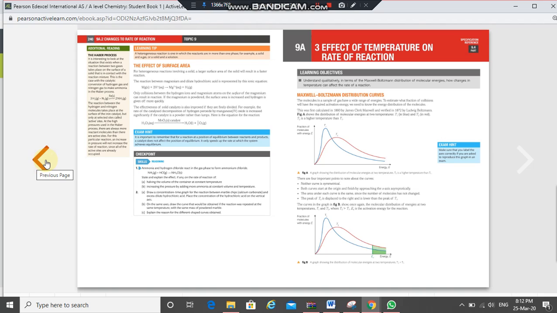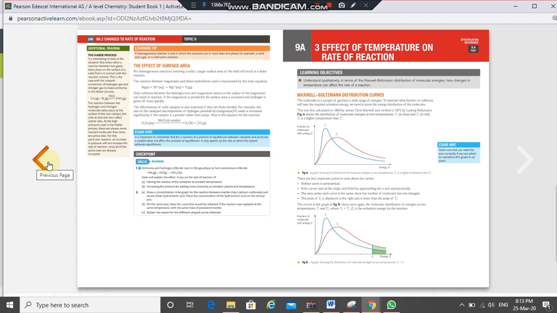For pressure, increasing or decreasing pressure, we will see the effect of that on gaseous particles, not on solid or liquid particles, because they don't have the ability to be packed together or moved away from each other. But in the gaseous state, we have this characteristic. So increasing the pressure, we will see the same effect as increasing the concentration in a specific volume.